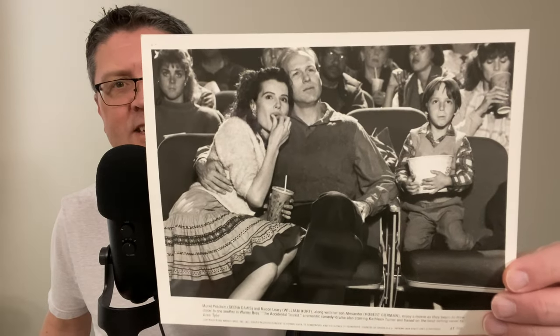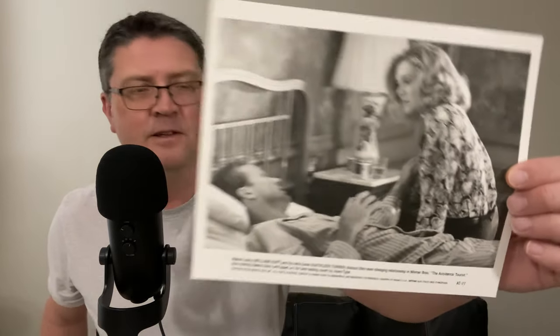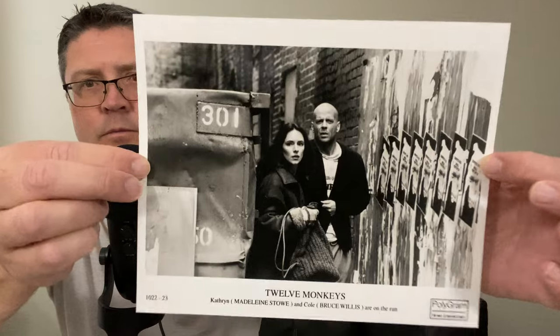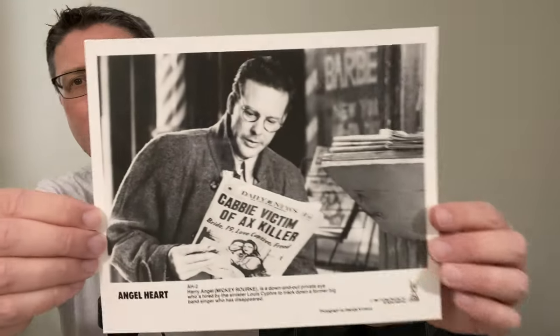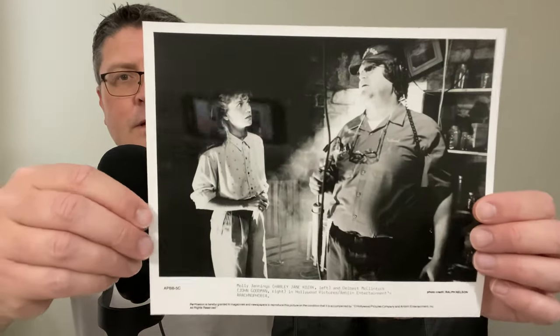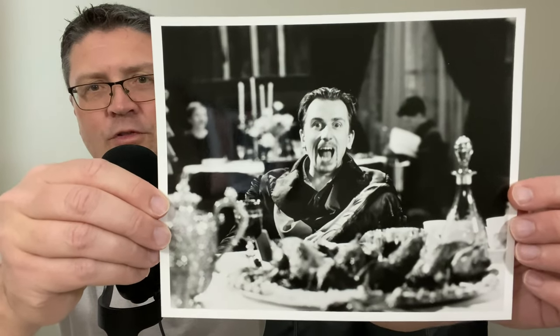William Hurt and Geena Davis in The Accidental Tourist, and Kathleen Turner also in The Accidental Tourist. A front of house still of Pulp Fiction. This is just a reprint of The Adventures of Robin Hood with Errol Flynn. Bruce Willis and Madeleine Stowe in 12 Monkeys. The great Steve James in American Ninja 2. Mickey Rourke in Angel Heart. John Goodman and Jeff Daniels in Arachnophobia — a few stills from that one. And Tim Roth in The Cook, The Thief, His Wife and Her Lover.